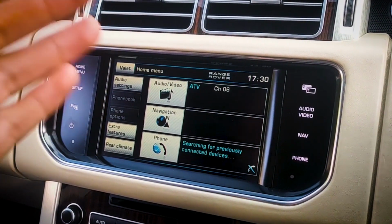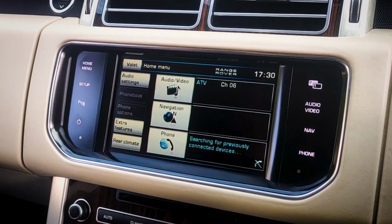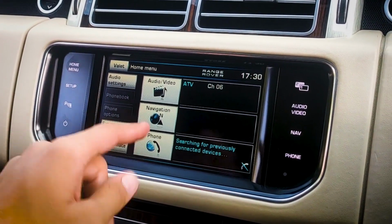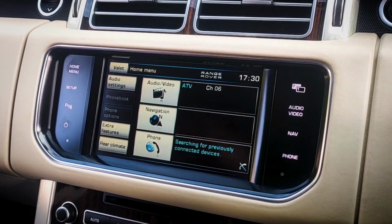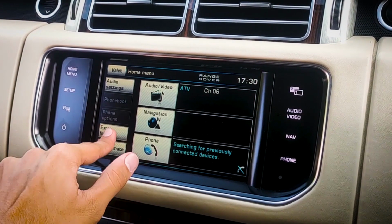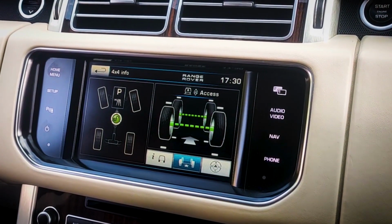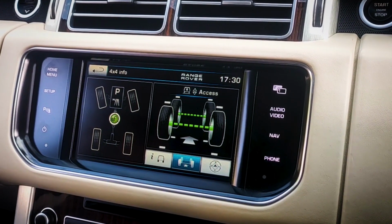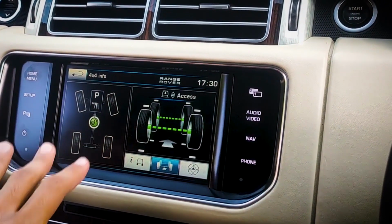Now next up, if we talk about the infotainment display in this car, well, the infotainment display is pretty standard. You have navigation, phone, audio, video, which are normal features in every other car. But if we go into extra features over here, we have some features such as 4x4 information. Because this is a very capable car, it's a very powerful car. If someone wants to take this car off-roading, this is the perfect screen for them.